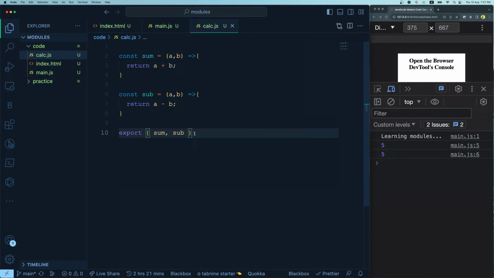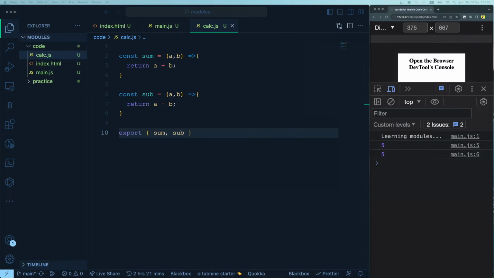Now you might feel like, I have exported multiple things from a file and I'm importing them into another file. I'm making use of them. But is there more to it? Yes, there is more to it. There is something you need to know, which is called default import and default export. So I will be getting into that in a moment.